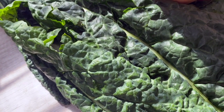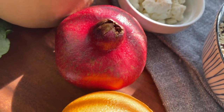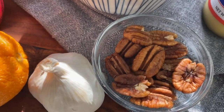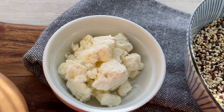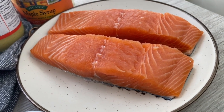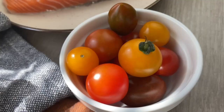Our first meal is the pecan salmon bowl. We're going to be using some delicious dino kale, which is in season right now, some butternut squash, pomegranates, and orange for a little brightness. We're also using some garlic, and pecans are going to crust the salmon. For the grain, I'm using quinoa, but you can use any grain of choice. Some feta cheese adds saltiness, and the salmon pairs perfectly with some Dijon mustard and a little maple syrup to sweeten it up.